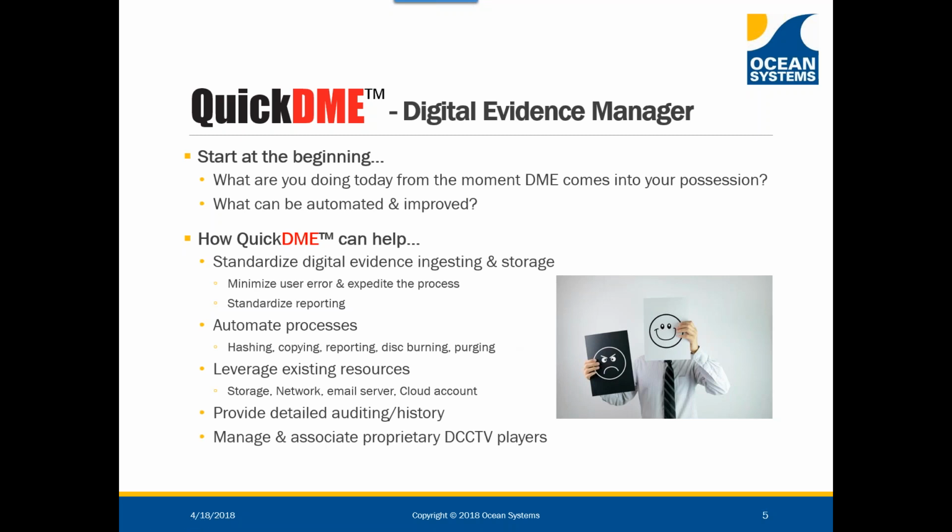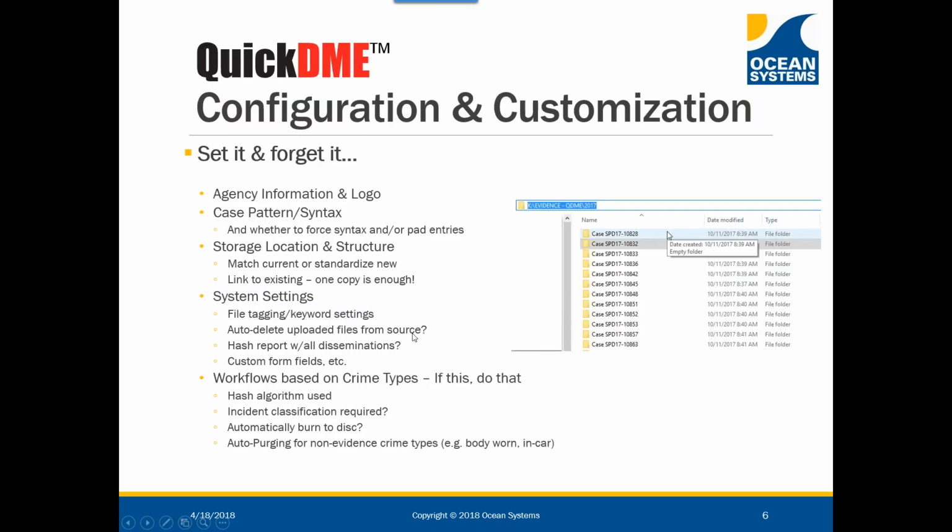Then, of course, we build in some of our intelligence in the area of multimedia processing and provide some ability for managing and associating proprietary digital CCTV players so that people can quickly and easily view the original evidence without, in many cases, having to install that proprietary player on their PC. So the player gets uploaded into the QuickDME solution, and when somebody chooses to play it with that proprietary player, that player is then downloaded to their system and launches with the evidence loaded right within the player.